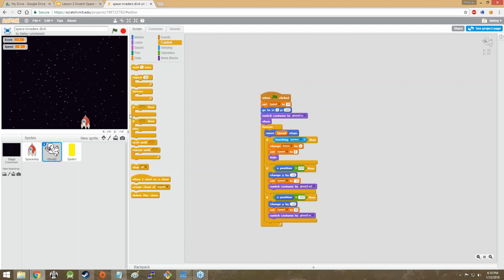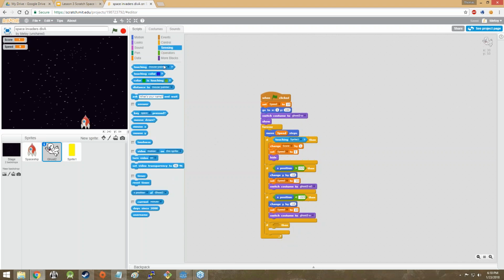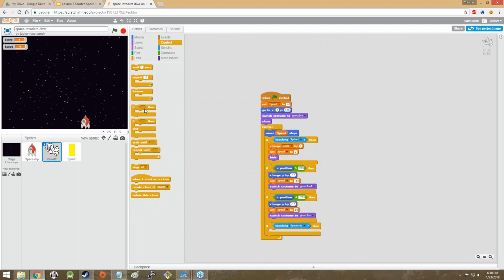So we're going to put in another if statement at the end here. And we're going to say if touching, and in this case, if touching spaceship, then why don't we just make it simple right now? We'll just say stop all. And if we test that out, we'll wait for the ghost to arrive at his destination slowly.